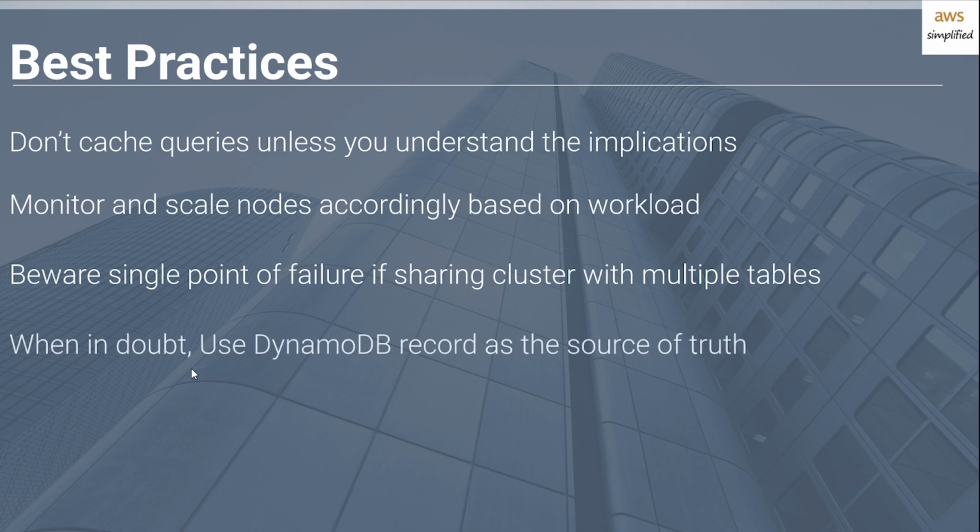And the final one, which has to do with eventual consistency, is when in doubt, use your DynamoDB record as the source of truth. Don't perform operations where you read from the DAX cluster. Use the DynamoDB record as a source of truth and then write to your Dynamo table. So like we said, there's eventual consistency. So the likelihood of that data being out of date at some point is not, I don't want to say high, but it's possible. So keep that in mind when you're designing your application. Be fault tolerant, but also try to deliver the best experience possible for your customers.